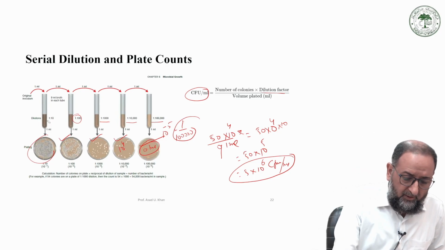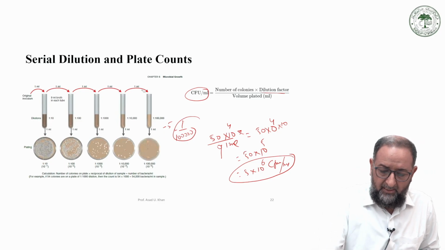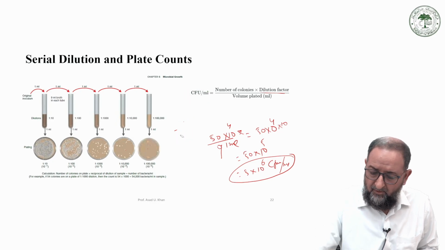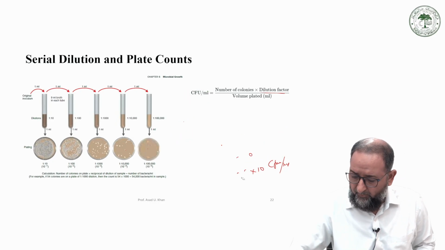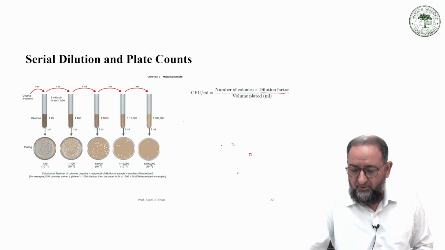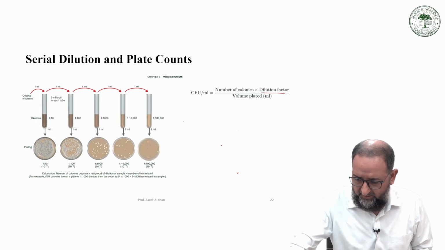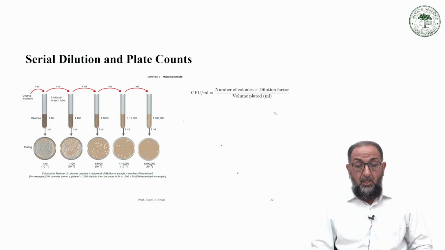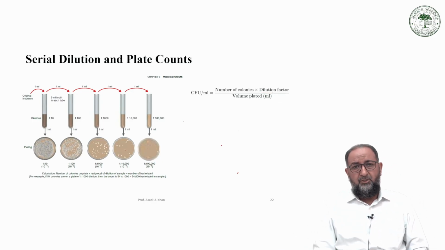Now, you can note and ask a question that two things are important here. One is understanding the dilution factor, because it is very easy to use this formula and multiply it and you can calculate the CFU per ml. Now, the most important thing is the dilution factor. Try to understand what the dilution factor is. Dilution factor means highly concentrated cells.